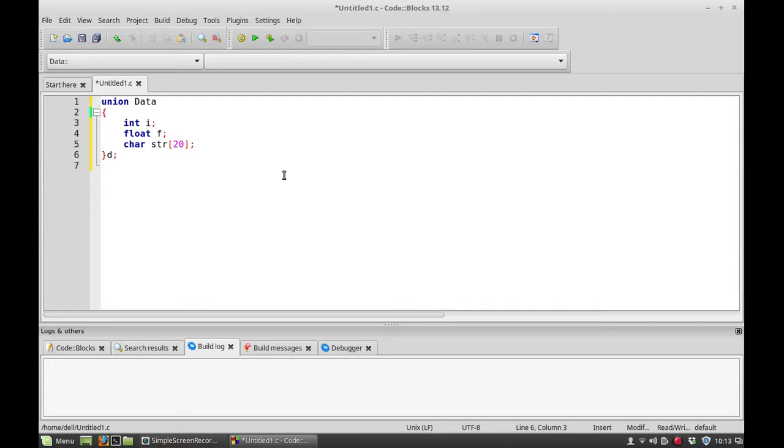The memory occupied by the union will be large enough to hold the largest member of the union. For example, in this example, the Data type will occupy 20 bytes of memory space, which can be occupied by the character string. So this memory is shared by all the members of the union.